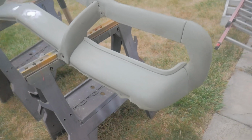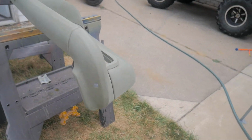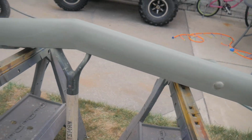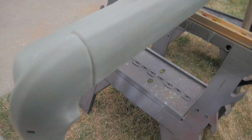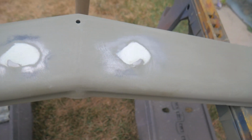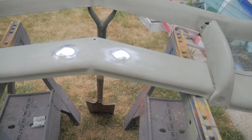Here's the front bumper. I laid down a coat of etch primer, actually a few coats of it. It's already been wet sanded. I actually wet sanded it with 320 grit. Looks like the etch primer held up pretty well. Filled those 2 spots in there. Those are where the license plate goes. I'm gonna throw another coat of etch primer over that.